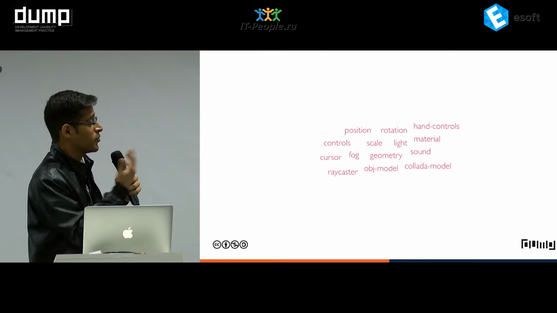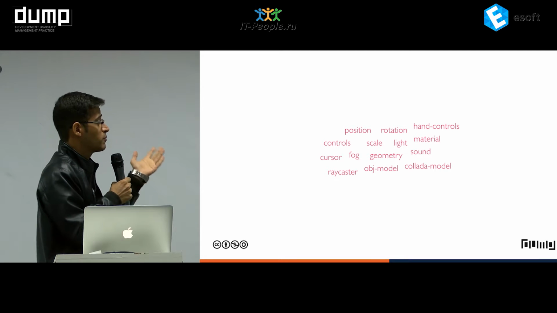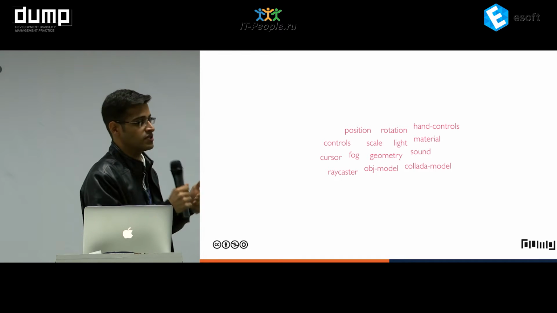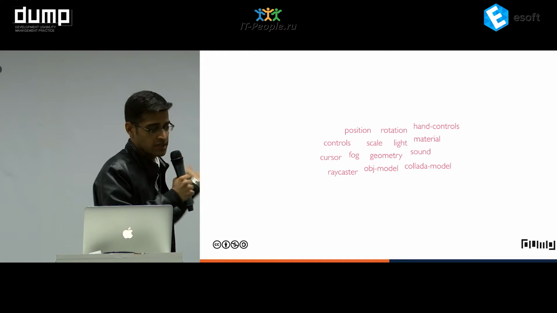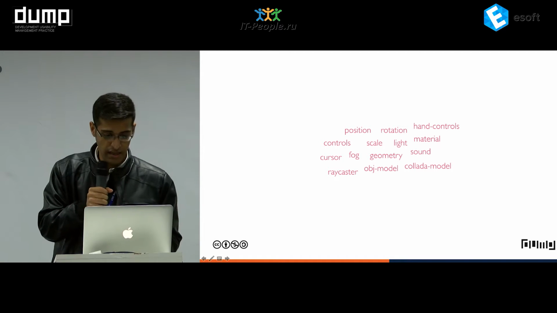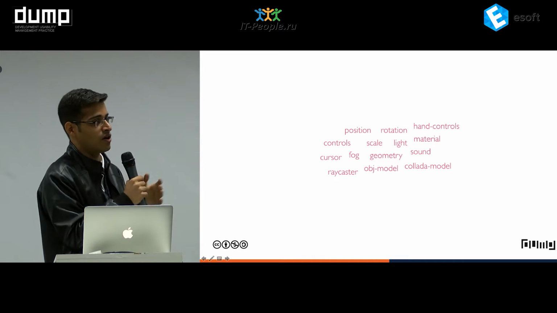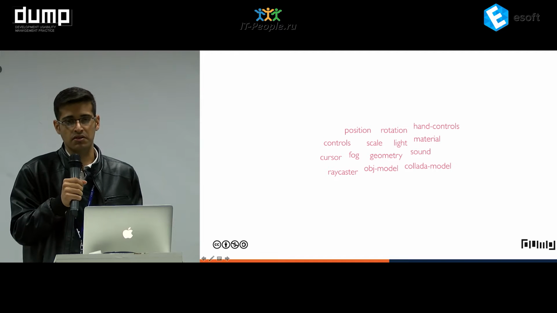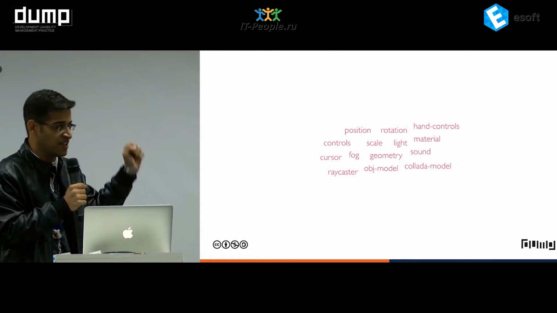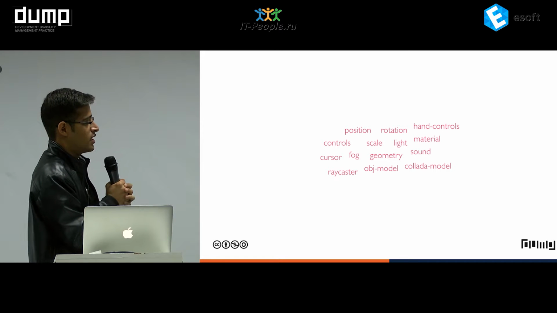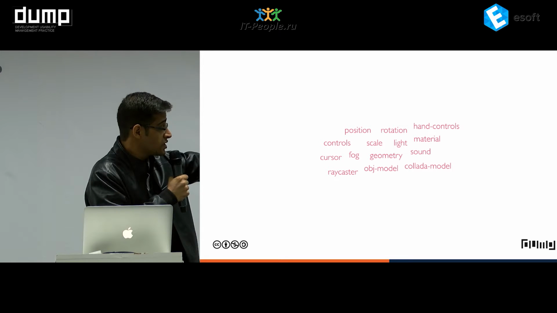These are some of the components that ship with A-Frame, like position, rotation, hand controls for the controllers, light, materials, sound, fog, cursor. And by the way, if you are worried about having to build scale replicas of famous monuments, for example, a church, with boxes and cylinders, you can put your mind at ease, because there are some particular components like the collider model and the object model.